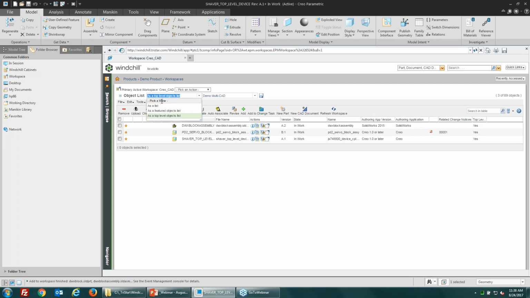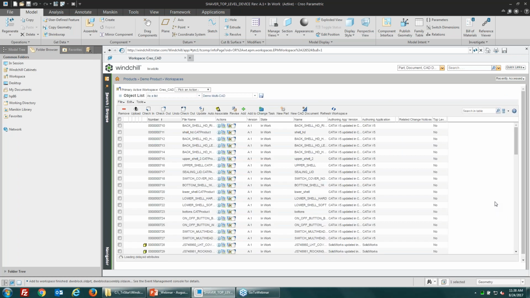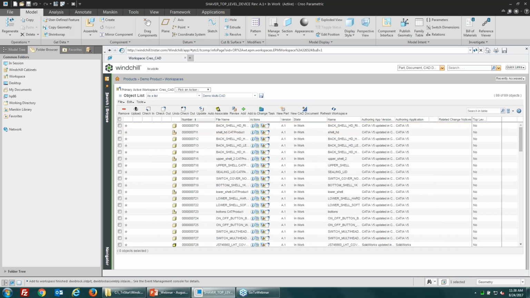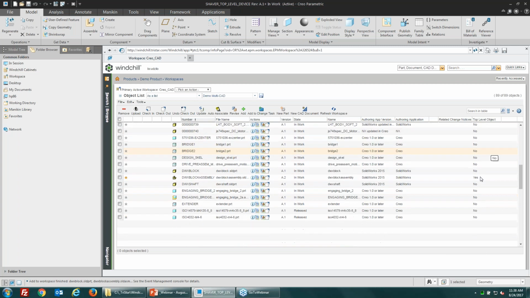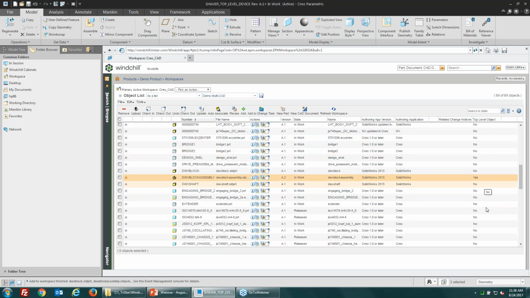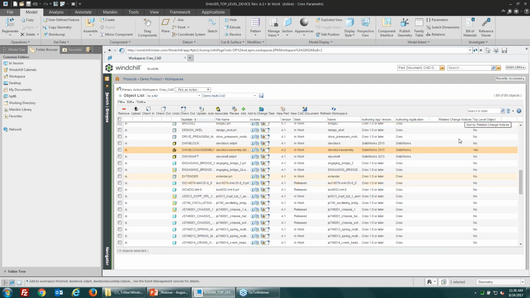Even if I have more assemblies shown, so let's say I go back into the list view, it will show me that those other parts, sub-assemblies, they're not top level objects, but like for example this one is, and that's what's being filtered. So if you want to understand how it filters it and how it identifies these, you can also show a column that would show you that information.